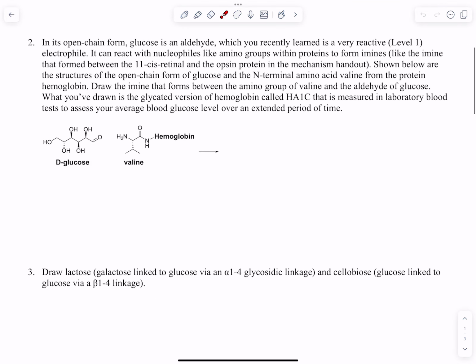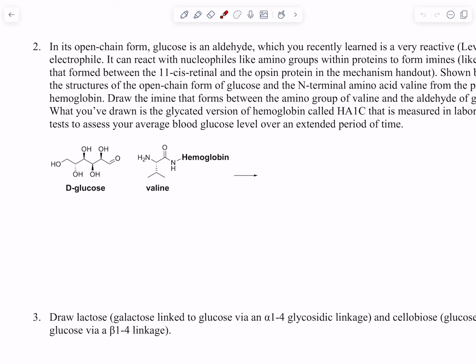Ah, okay. Fair enough. So if you've ever had labs where they asked you to come fasting and they wanted to measure your fasting glucose level, and your triglycerides and so on, in addition to measuring glucose blood level, there is a test that measures something called HA1C. And the reason, well, we'll talk about why people do this in just a second. HA1C refers to something called glycated hemoglobin, meaning hemoglobin that gets modified on one of its amino groups with glucose.